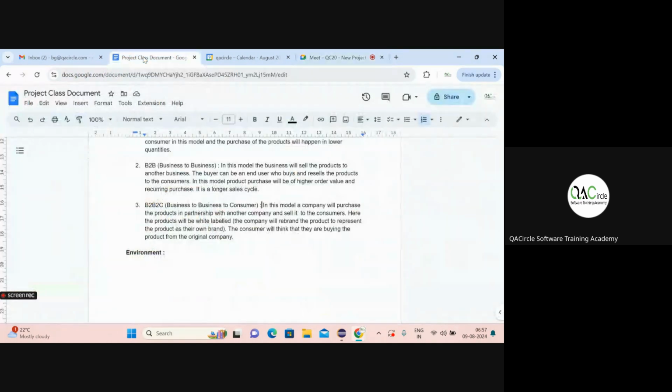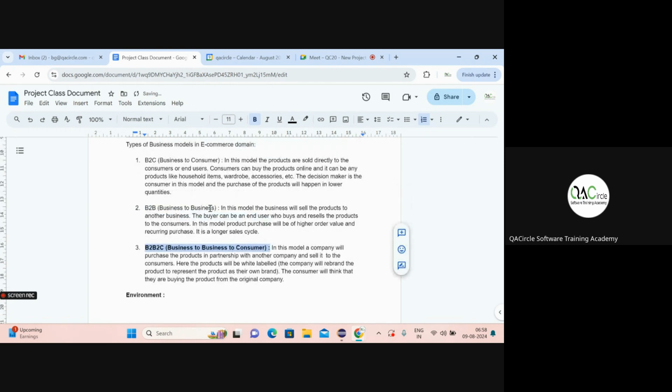Yeah. So the next concept would be environment. So can somebody tell me what is the environment? Sir, in general terms or in software terms? In software terms.